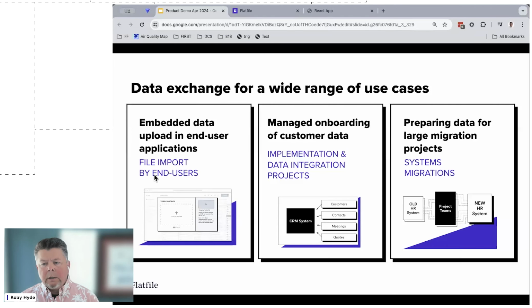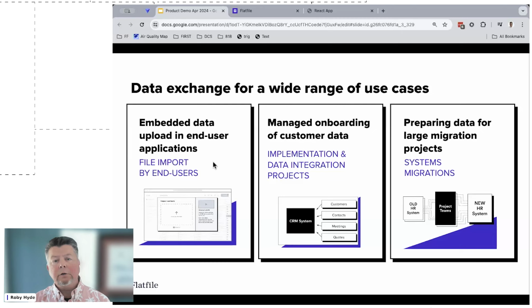Great. So now let's talk about how users typically implement Flatfile or how they use Flatfile. There's several different ways that you could use Flatfile. It's a very flexible toolkit. So many different types of workflows could be built with Flatfile. Probably one of the most common ones is this one we see on the left where you want Flatfile to be part of your application.